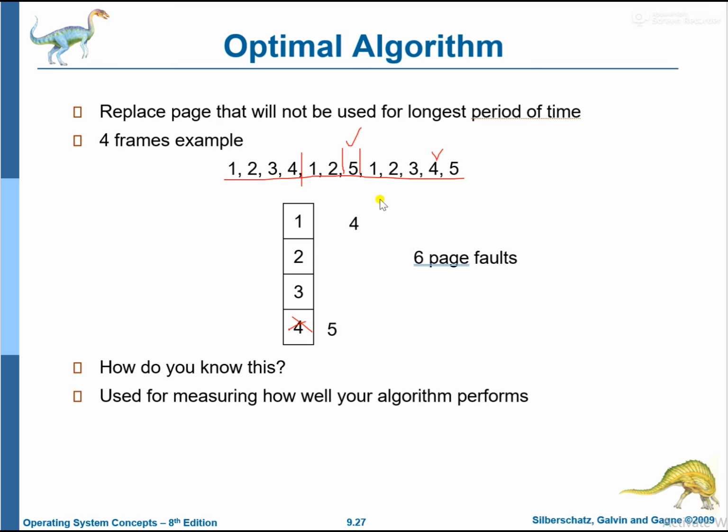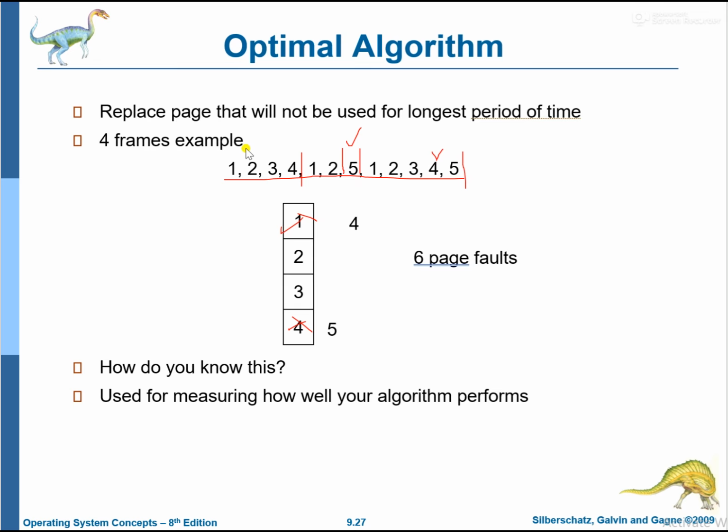Okay, now after that we need 1, then we need 2, we need 3, all are present over here, and after that we need 4, and 4 is not present in the memory, so we need to bring it into the memory. So if we look here, 5 we need immediately after that. So we scan again: 1, okay, we don't need 1 in the future because here our reference string will finish. So we will choose 1 as a victim, and we will bring 4 over here in the place of 1.